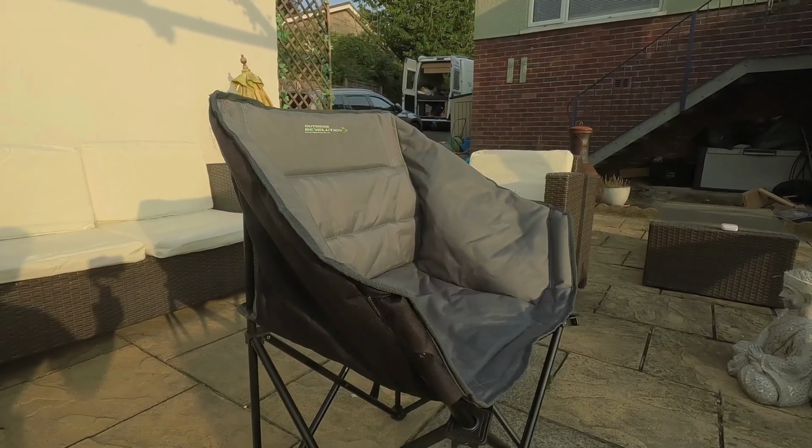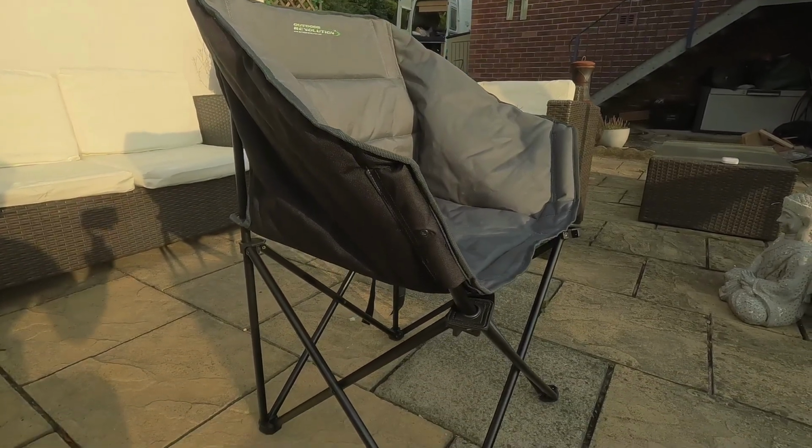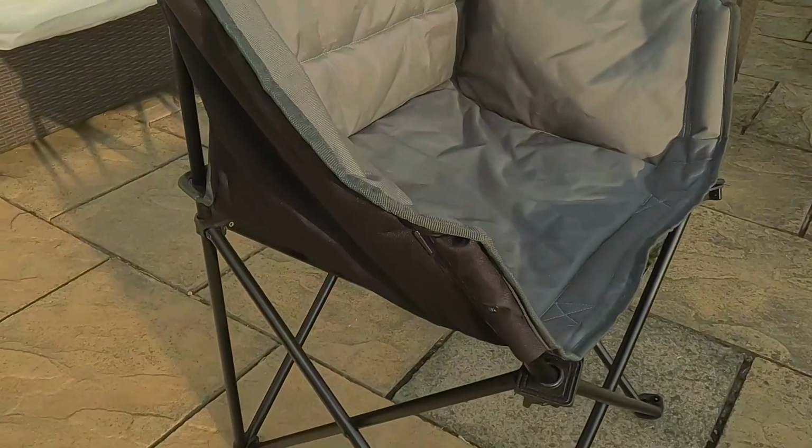The Outdoor Revolution does have a much thinner framework compared to the previous two chairs, and that's represented with its maximum weight allowance, which we'll talk about a little bit later.